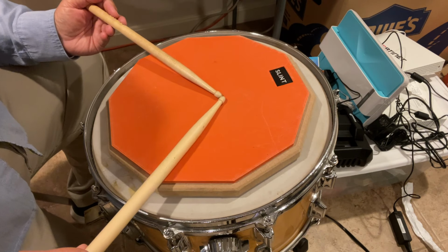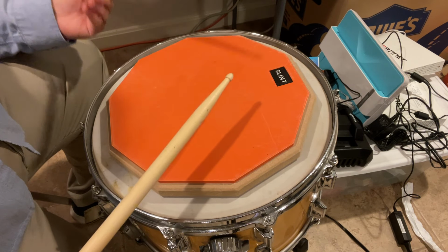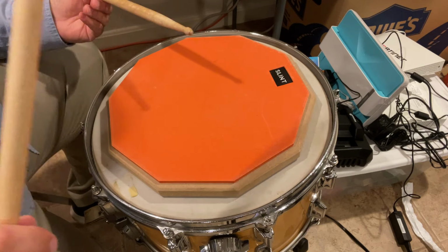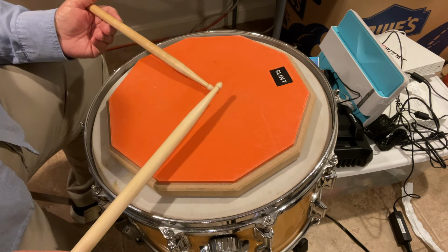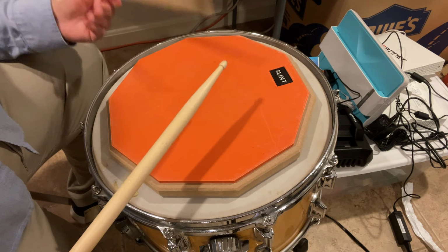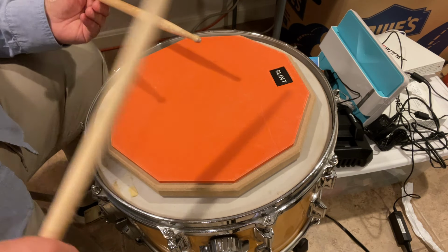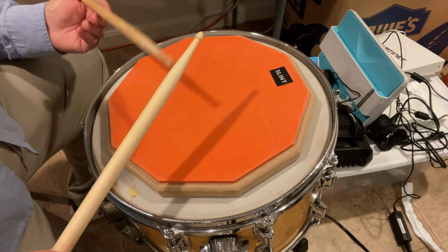Okay? So let's get started. I'm going to start with the left hand. Excellent. Let's do it again. This time, you'll start with the right hand. Excellent.